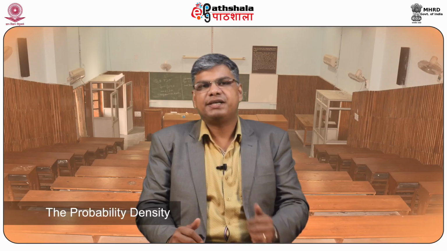is given by the probability density p as a function of position vector r and time t times dr vector, which is equal to the square of the modulus of the wave function psi as a function of position vector r and time t times position vector dr, so that the probability density function p as a function of r and time t is equal to the square of the modulus of the wave function, which is a function of position vector r and time t. This represents the probability density.